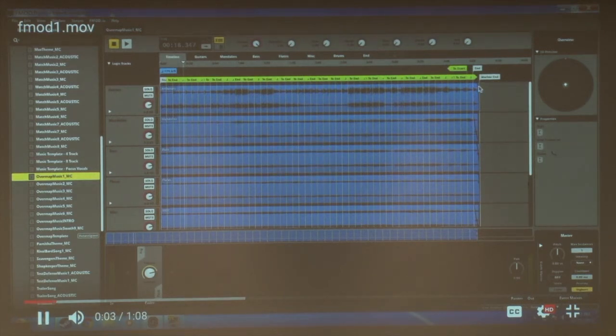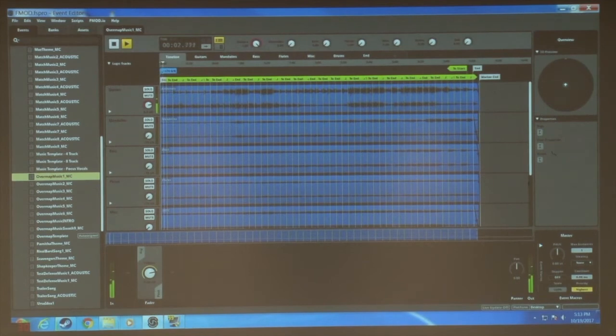And you'll see that when I start playing it, it's just going to be the guitars. And then the mandolins, when I turn that knob up. And the bass is going to enter here when I turn that knob up. And same with the flutes, the misc, et cetera. And the drums are in now. There's actually two drum tracks. And that's selected the first one. Now it's the second one.